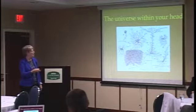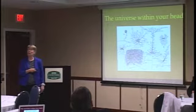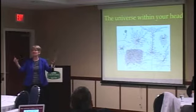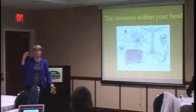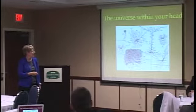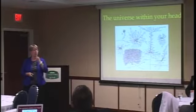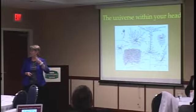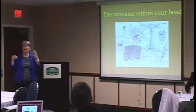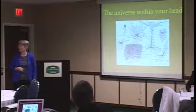And you can see that here is the little cell body, and then this is all the connections that it makes. So the connections are what are really important for how the cell works. And the connections are where it receives input from its neighbors and from things a long way away. And then it does its work by sending out through this one little line right here. That's called the axon. And that's where all the message is transmitted. So it's got one little electrical wire, basically, where it sends out its information. But this is the calculator. So it gets all of this input, and it does a calculation, and then it decides whether it's going to send a message on down the way.